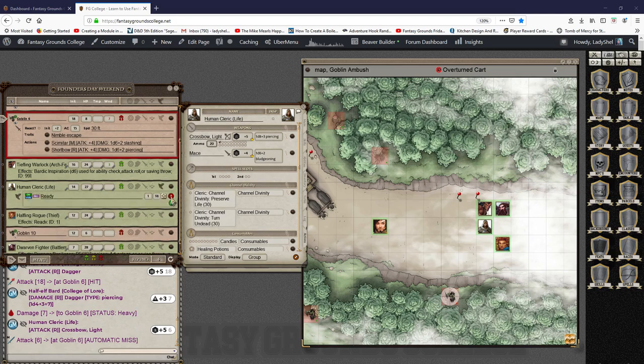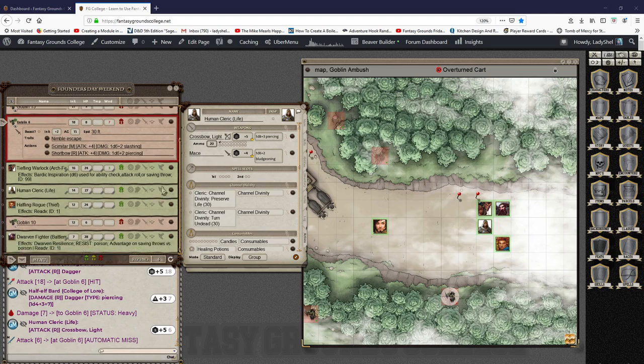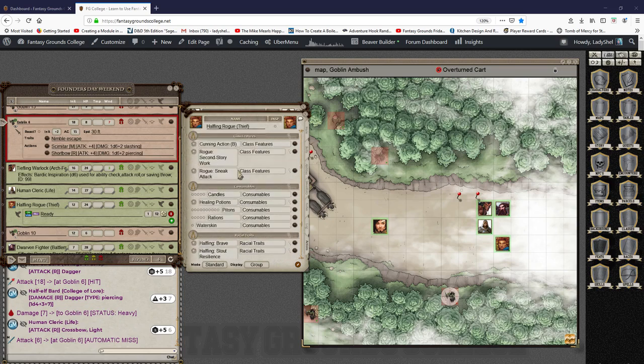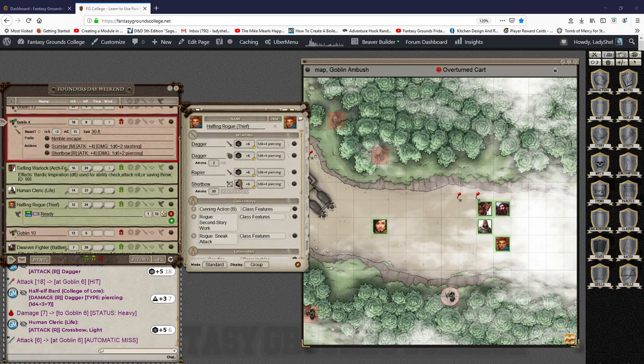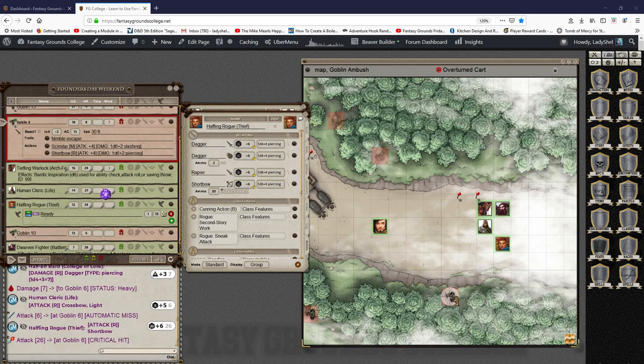Let me take this off. The rogue has an action. The rogue is going to shoot her short bow. Critical hit. Nice. Whoops, I hate it when it dies on the page.